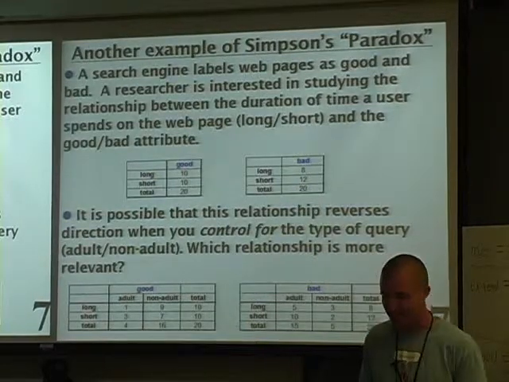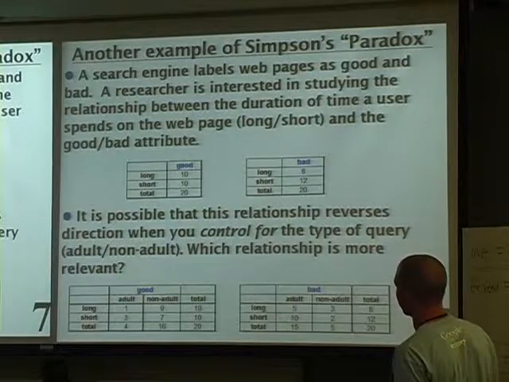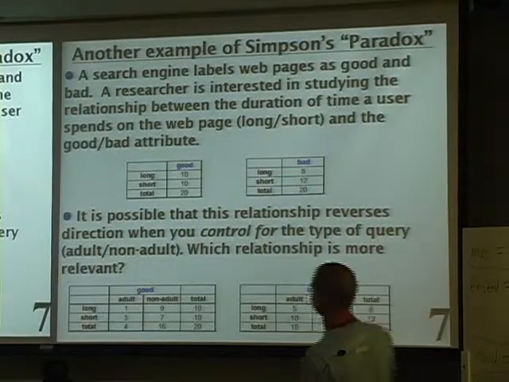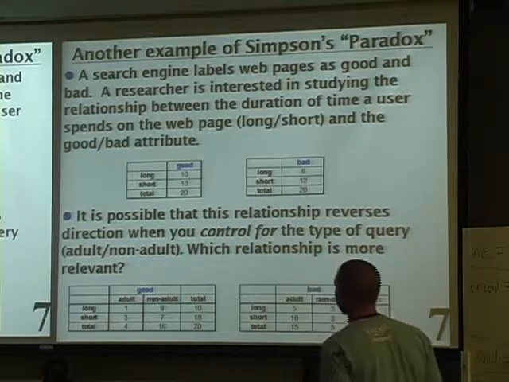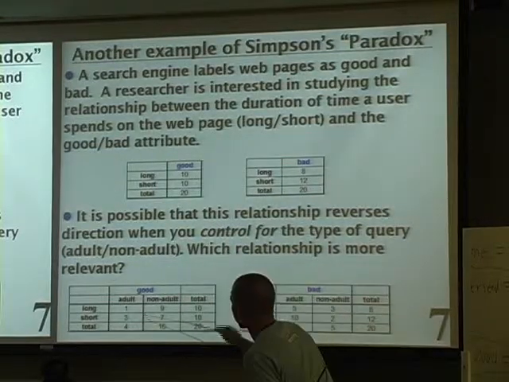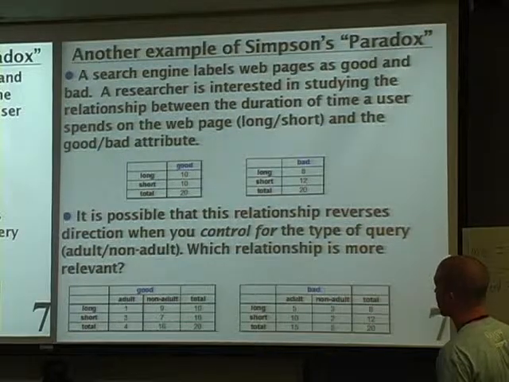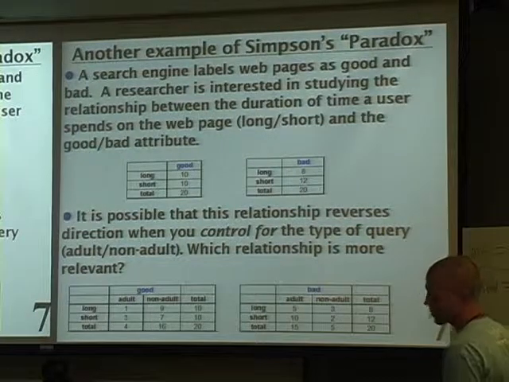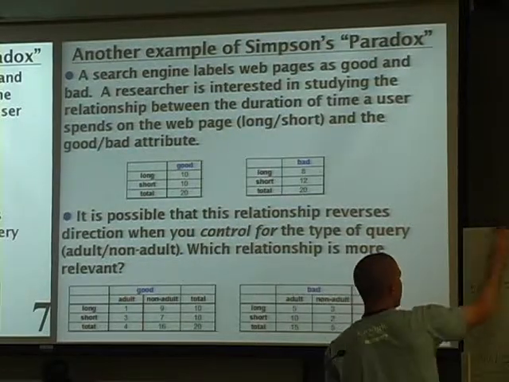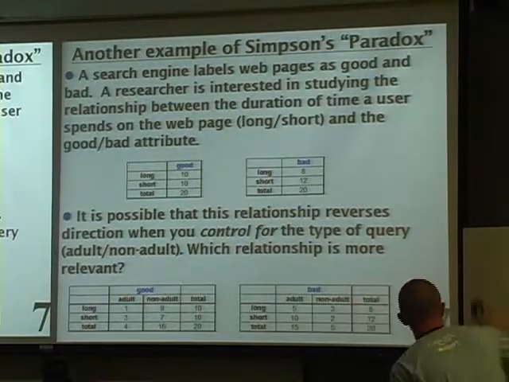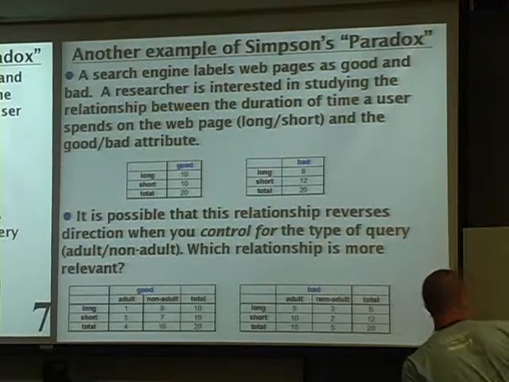So the last one I wanted to say is, in the two examples I've given you for Simpson's paradox, all three variables, the two variables that you know about right away, good versus bad, long versus short, as well as the third variable, type of query, have all been categorical. So we've looked at the relationship between two categorical variables being influenced by a third categorical variable. Now, of course, any of these could also be numerical. All of chapter 6 tends to deal with categorical variables, but you can imagine what the story is when these variables are numerical.